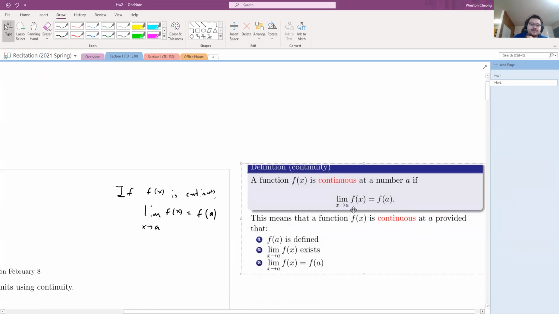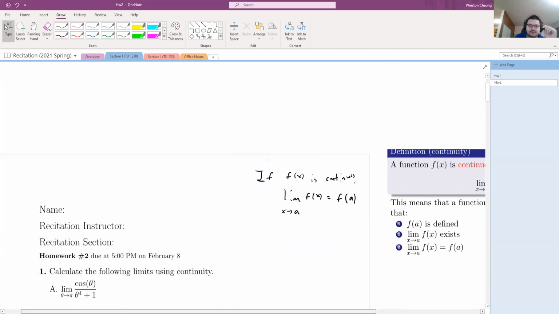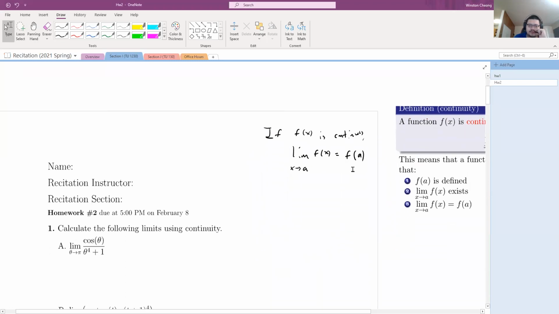Right. So you get this by definition, this equation, which is actually what I just wrote. But when you stare at this limit, you realize this is a two-sided limit, which means that the two sides must agree with each other. This is unpacking what it is. To be able to say f of a, you must have that f of a is a quantity that exists. So when you unpack this statement, it's actually saying three different things: this side exists, and the two sides are equal. For the first problem, we're going to end up using this last equality.